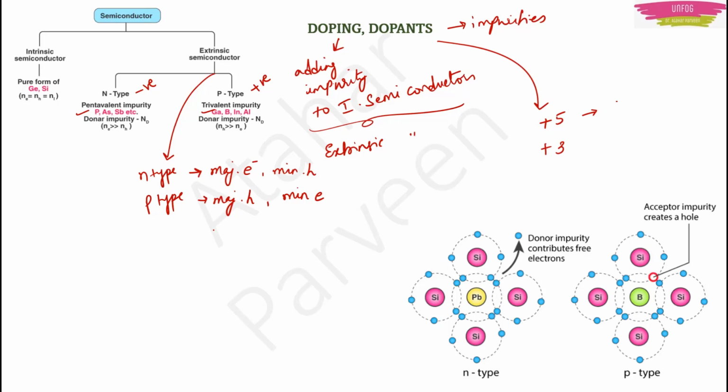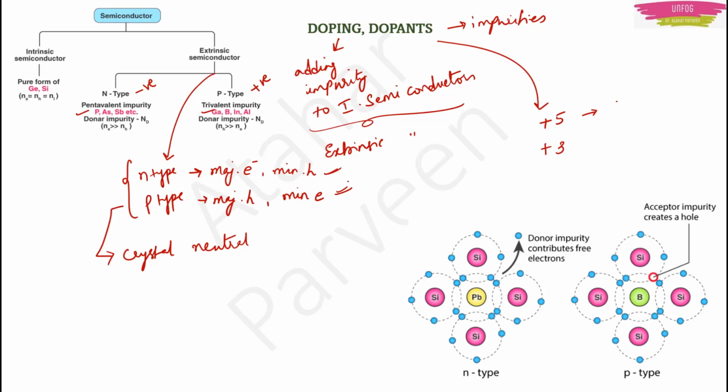But see, having said this, as a whole, the crystal will never be positively or negatively charged. The crystal is always neutral. Okay. We are talking about the flow of charge carriers in N-type and P-type semiconductors, but as a whole the crystal will be neutral. So in N-type, majority charge carriers are negatively charged electrons, and minority charge carriers are positively charged holes. In P-type, majority charge carriers are holes and minority charge carriers are electrons.